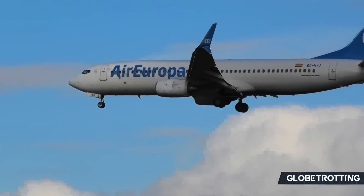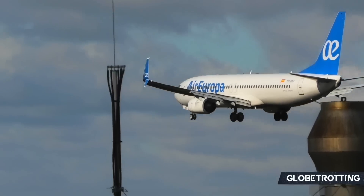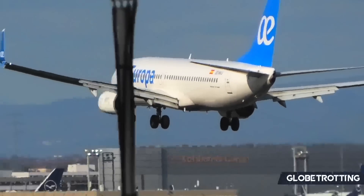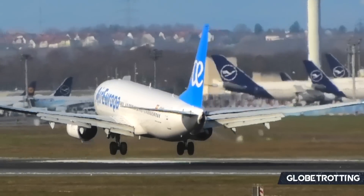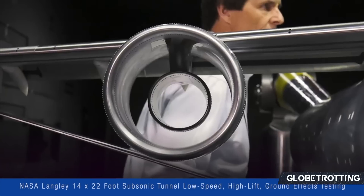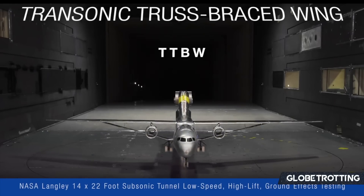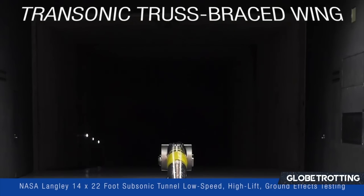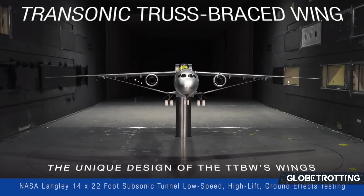Maybe airlines are looking for something different, or their oldest 737 MAXs are now reaching 20 or so years. What is known is that the tests conducted from 2028 onwards — and even the ones generally taking place now, albeit not on a full-scale demonstrator — will be really important for all associated companies in determining where they want to head with the next commercial aircraft. This is shaping up to be exciting, with Boeing working alongside NASA and Airbus studying their own types of technology.